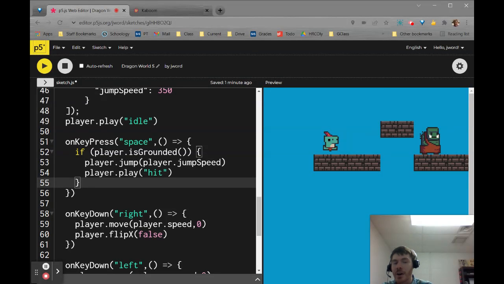But it's not going to be an on-key release because I want to return to idle when he lands and touches the ground. That doesn't necessarily have anything to do with my key. So I actually want to do a collide. When the player collides with the wall pieces, with the ground pieces there, that should happen.